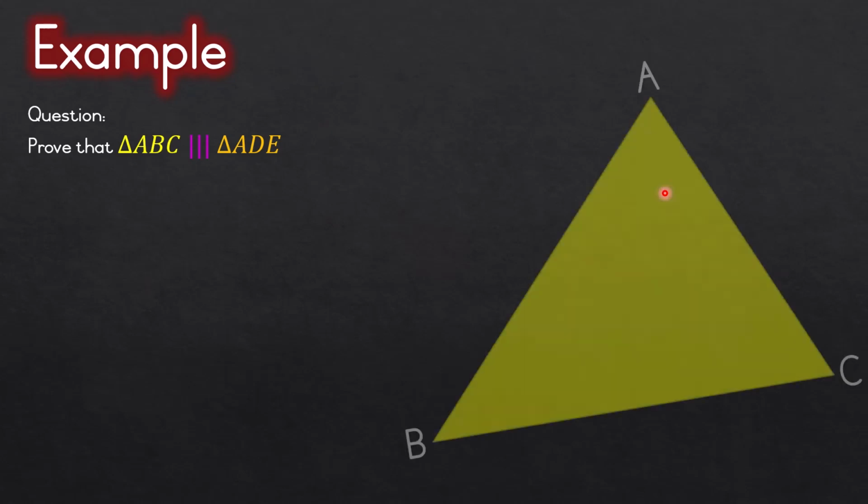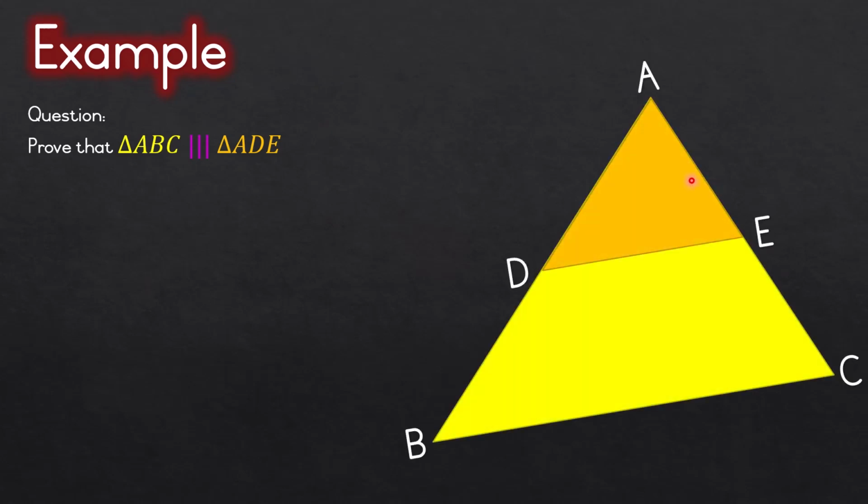Okay, so an example. Firstly, the question: prove that triangle ABC is similar to ADE. So when you look at this, you already know that you have to prove A equal to A, B equal to D, and C equal to E. Now let's look at the triangles. We have triangle ABC and triangle ADE, and they've given you 2 parallel lines. We are working in the big yellow one, ABC and ADE. So in triangle ABC and triangle ADE, we have to prove A equal to A, green, B equal to D, blue, and C equal to E in red.